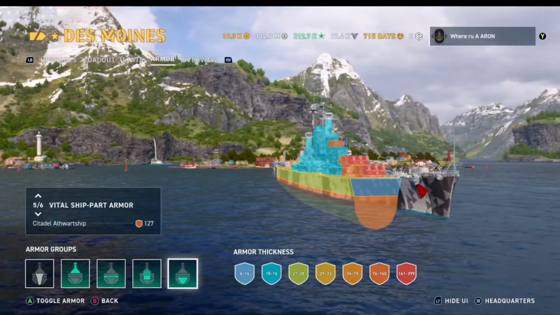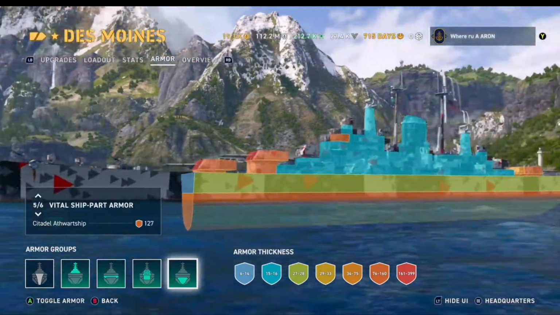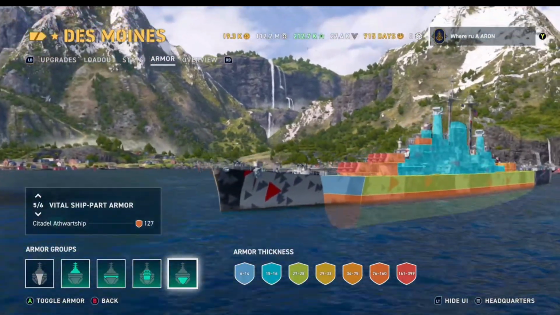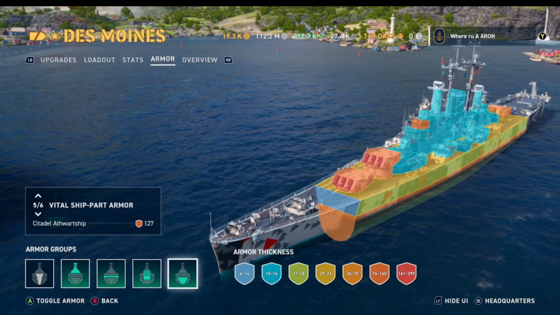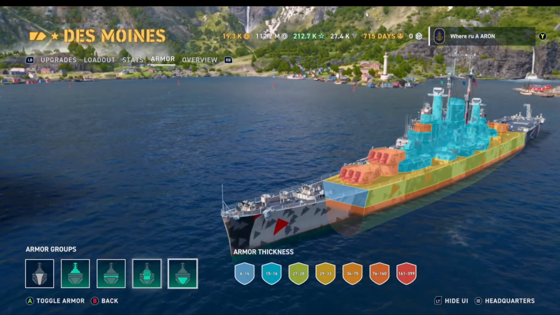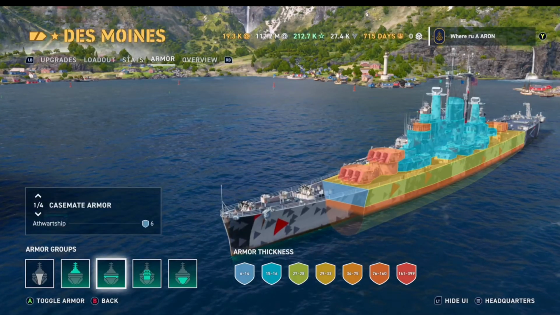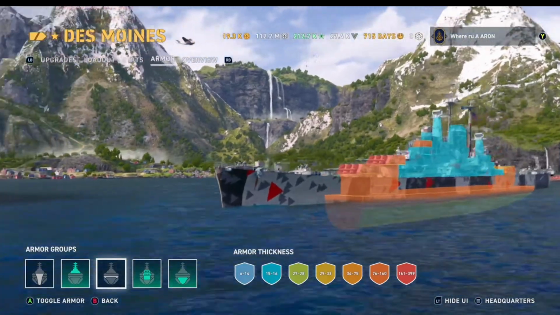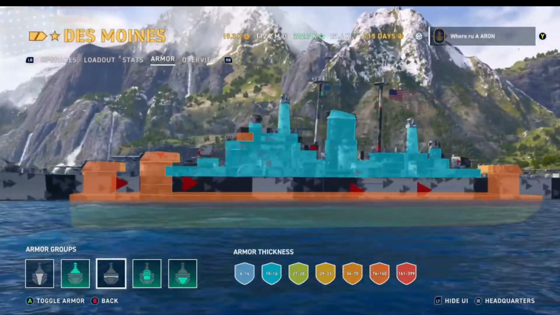But here's the armor of the Des Moines. Actually, let me finish up that point about the Yamato. What I think they should have done with the Yamato is nerf its reload. The Yamato with a max reload can have like a 21, 22 second reload. Now you do sacrifice a few things for that, but I think they should not have nerfed the dispersion. The turret traverse, I could agree with a slight nerf to that because its turret traverse was pretty gnarly. But I don't think they should nerf the dispersion.